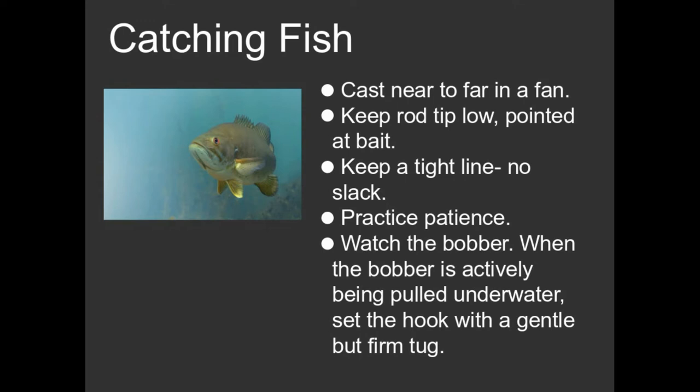Give it a few minutes there and then reel back in. If we think about the shoreline and a clock face, I'll cast out to the side at like maybe 10 o'clock, then again at 11 o'clock and 12 o'clock and 1 o'clock, 2 o'clock and so on, just kind of moving left to right, eight to ten feet away from me.